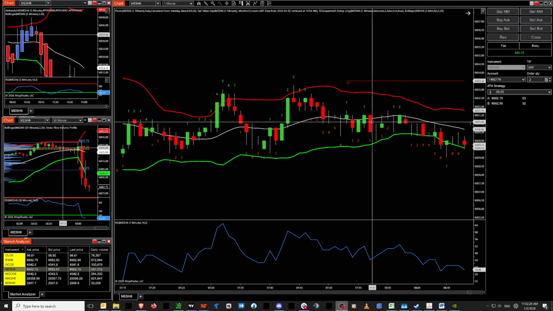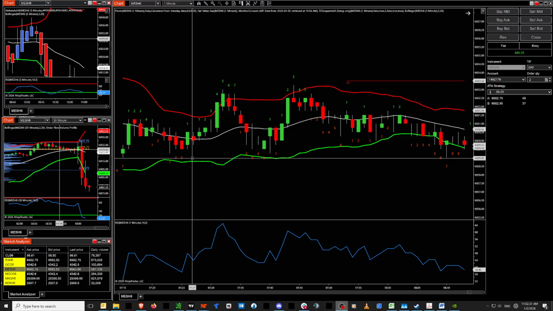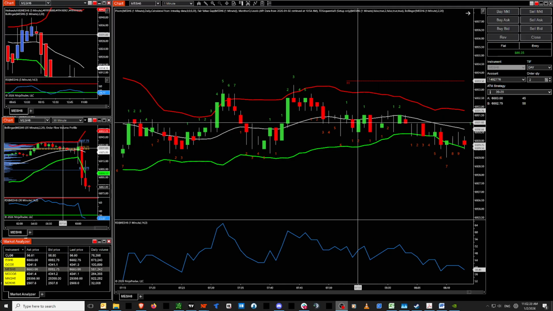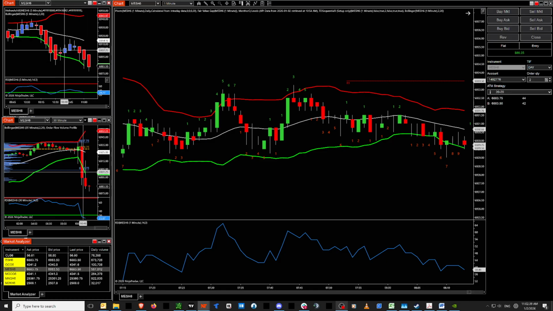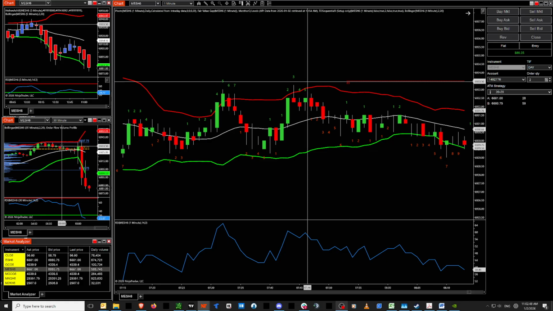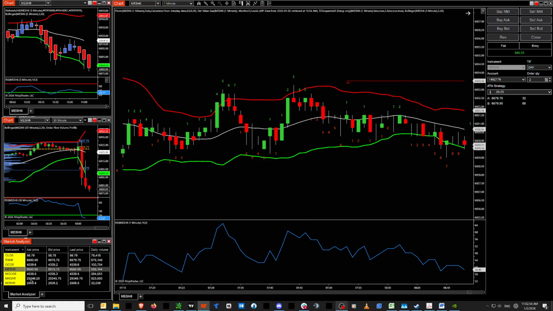Let me explain my chart layout first. In the center is my main chart. On the top left, I have a Heikin Ashi, and I'll talk more about that later. Then this panel on the central left is a 30-minute regular candle. And down here is just a watch list. Okay.